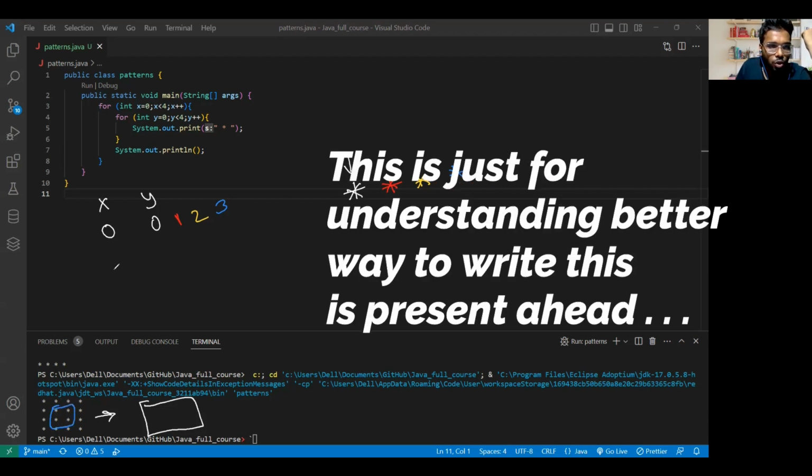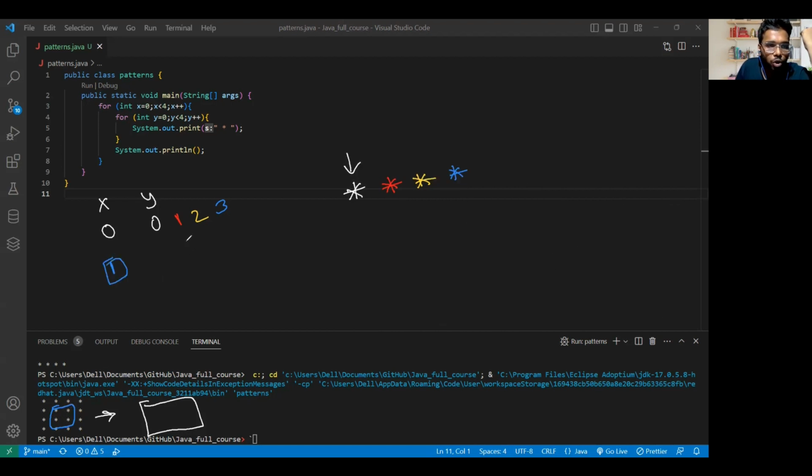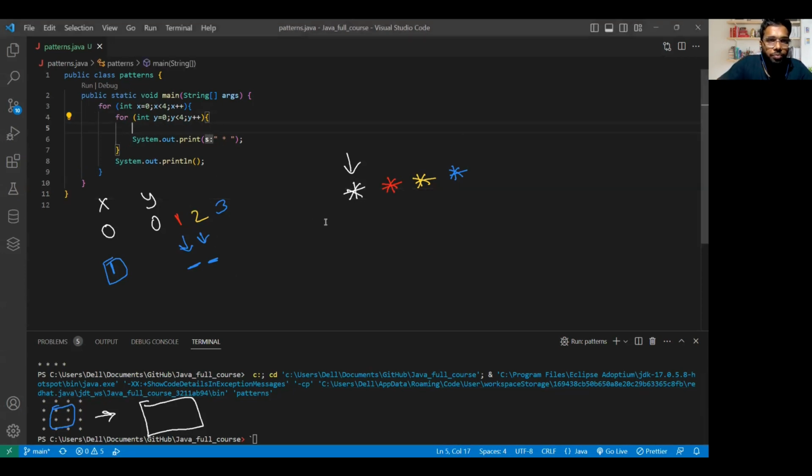Now when did we get these next stars? Obviously this is 0, so here it will be 1. When our x will be 1, what should be our y value? Our y value should be 1 and 2. So these should be the 2 values here. Let me write the condition for that then. I have to write an if condition here.